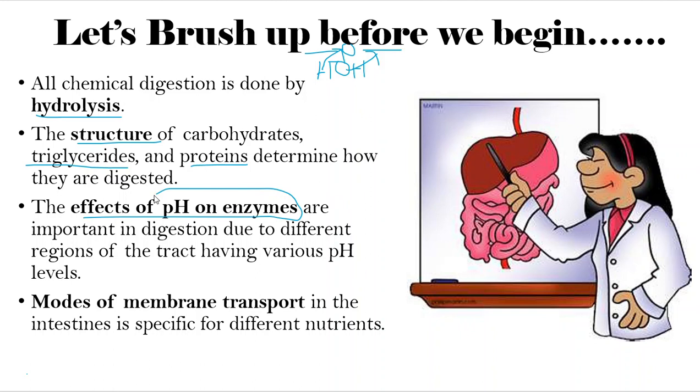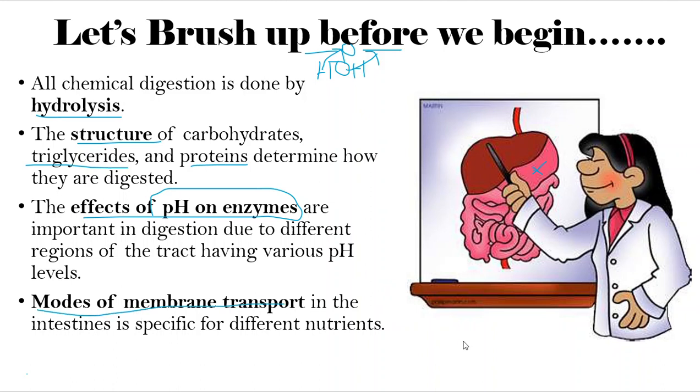pH. The pH is important because some enzymes only work when the pH is very low. In other words, when it's a very acidic situation. And that's especially true for the stuff in the stomach right here. We have very low pH, and it's going to cause some of the chemical hormones, not hormones, but enzymes to be activated by the low pH.